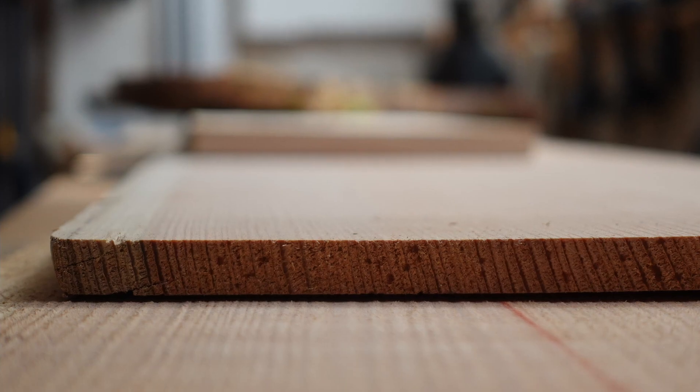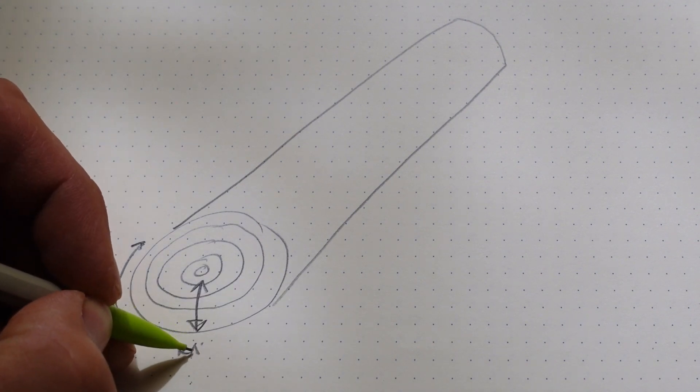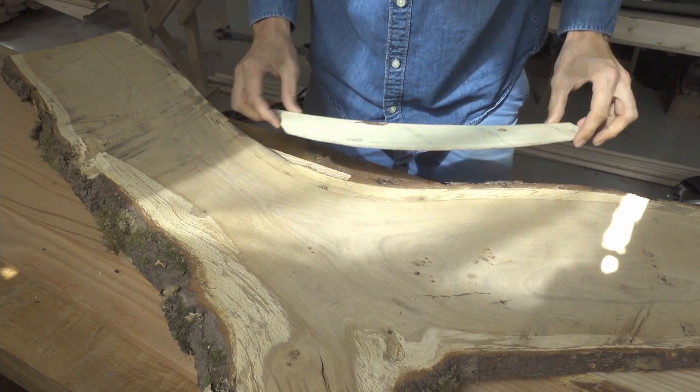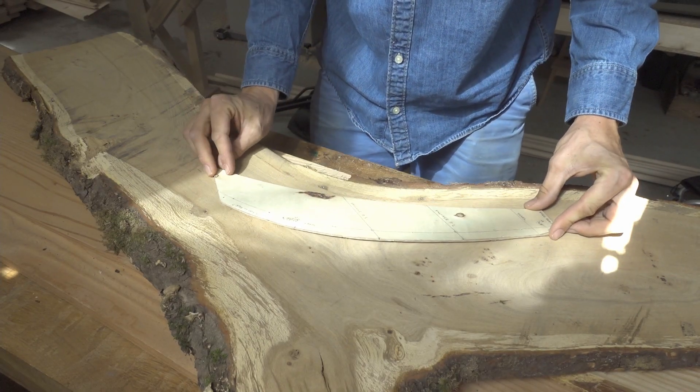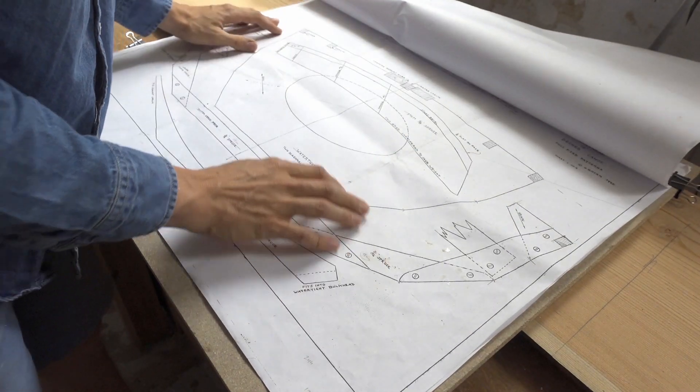The orientation of the annual rings can make a difference in the dimensional stability of the plank. A flat-sawn plank is generally a bit less stable than a quarter-sawn plank, due to the fact that most trees shrink and swell more tangentially than radially. So if you can get quarter-sawn wood, it's great, but for most boat parts, flat-sawn boards will work very well too. Some sawmills, especially ones that specialize in boat lumber, can supply sharply curved crooks for stems, frames, knees, breast hooks, etc. Grown crooks are wonderful because they give you the best possible strength for your part. If you go shopping for crooks, it's great to bring templates to find the best possible match for your boat parts — you can make your templates by referring to the plans, the table of offsets, or directly on the boat as you're building it.